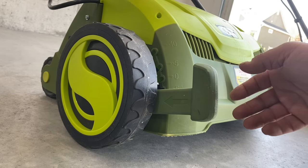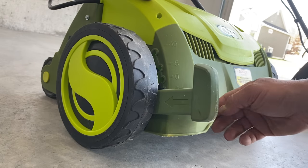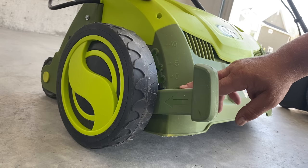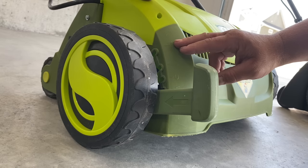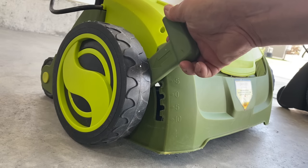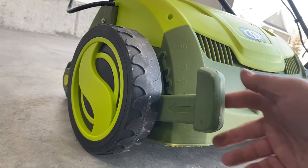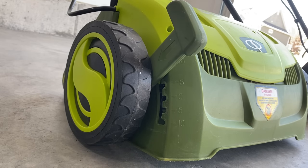The height adjustment on the SunJoe is a one-push handle system, and it goes from a positive 10 millimeters, 5 millimeters, 0, negative 5, to a negative 10 millimeter. Negative 10 being the lowest. And you simply adjust the height with one push, and you can get it to go up and down. Super easy, super simple. SunJoe definitely makes it easier to do this height adjustment than any of the others.